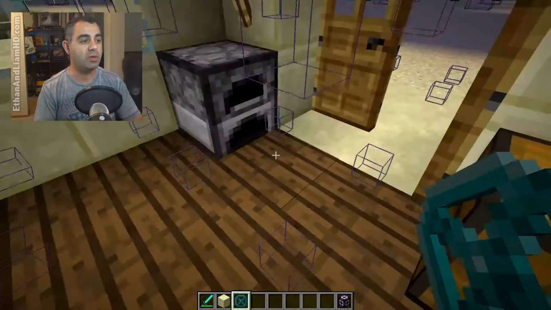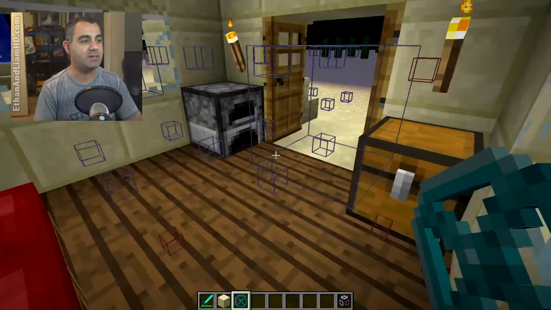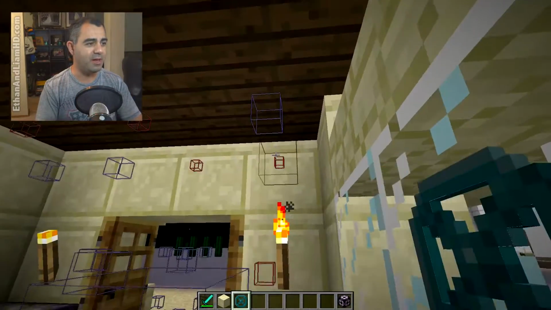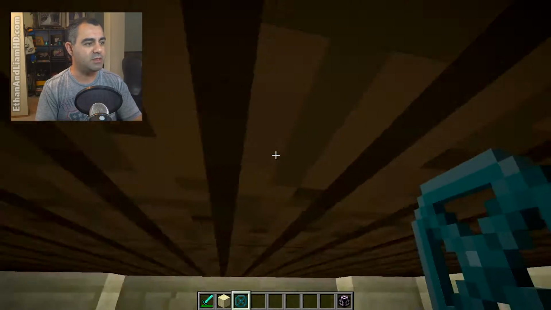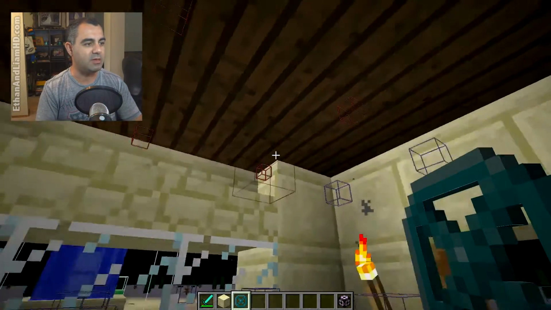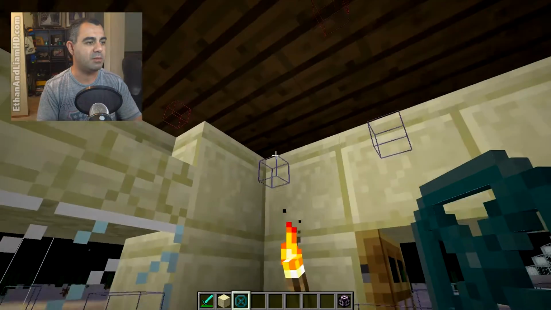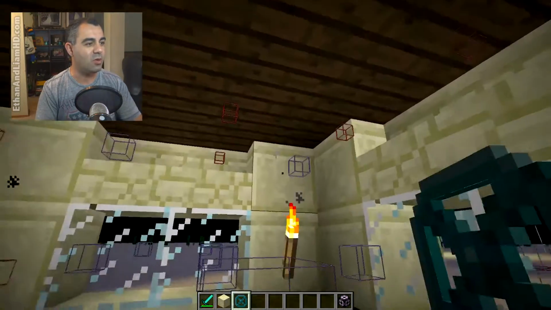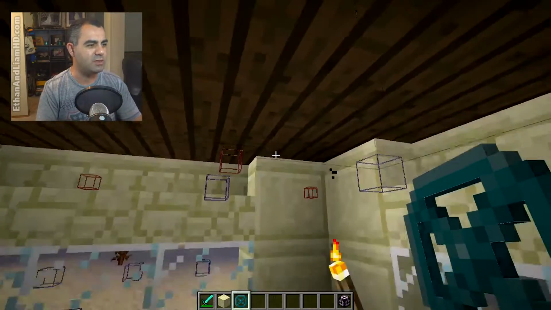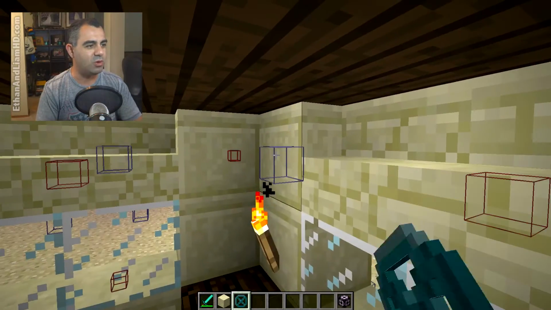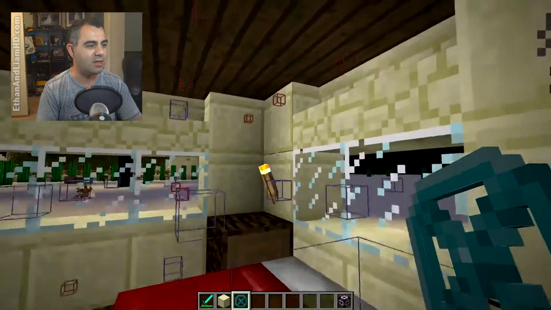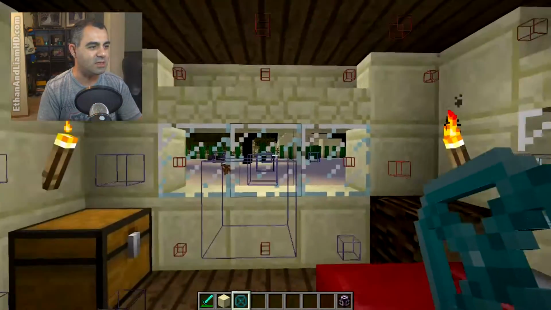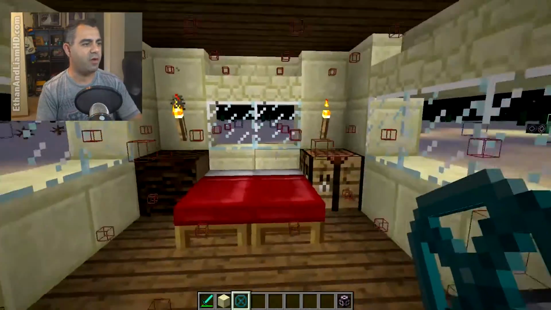Or say you built a really cool structure and you just want to take something and build it over it. This is really tedious, by the way, to go through and do all these, but it's a lot easier than digging out a house, than placing blocks back into something. But I'm just kind of using this as an example to show you guys where everything is. So the hitbox, I'm noticing, is not the actual thing itself. It's right above it. So you got to click on the thing right above where it's at, like the block it's touching.